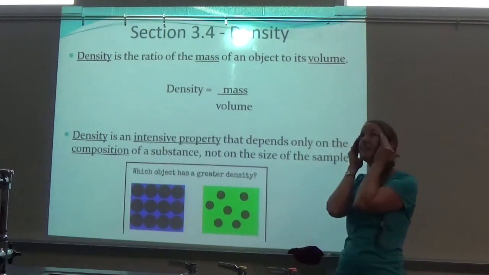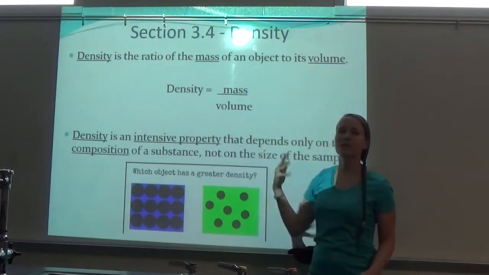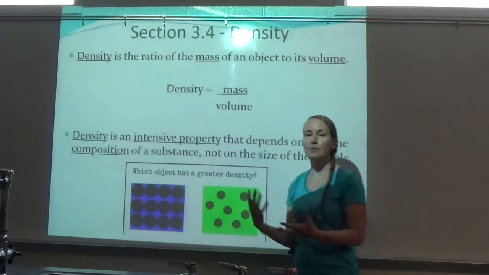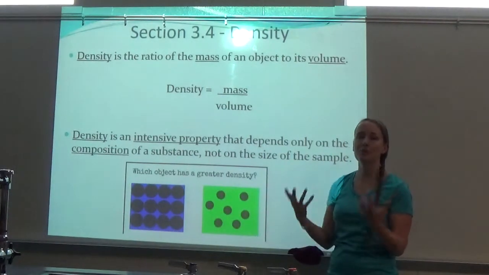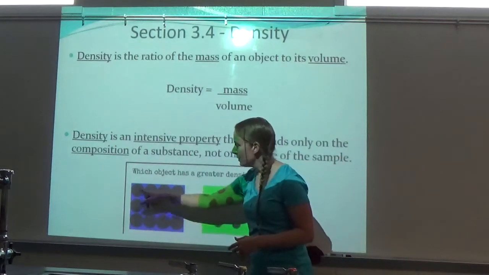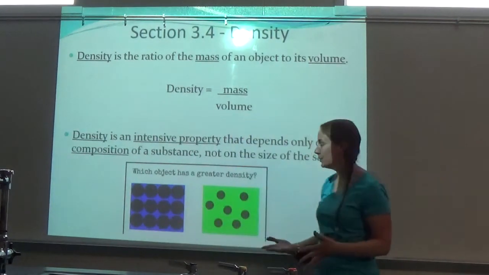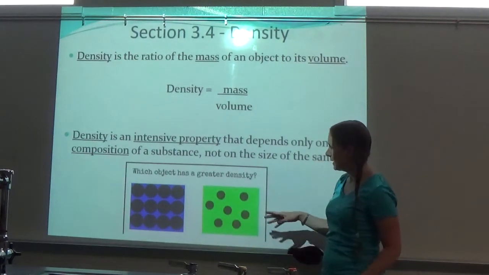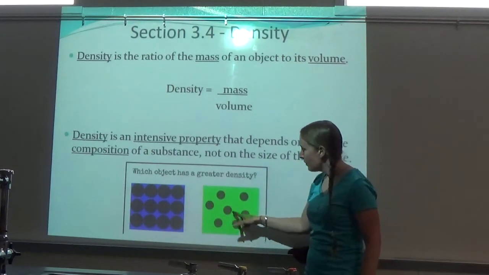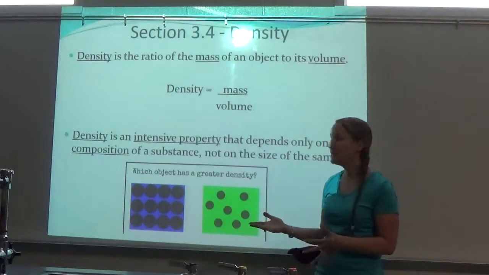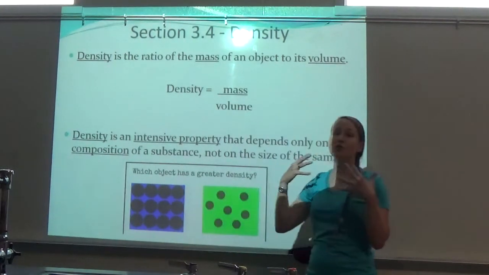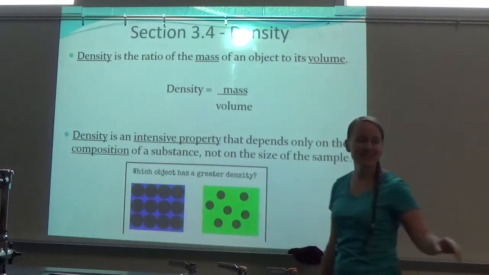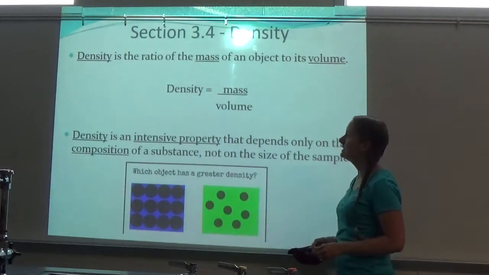So when you mentally think of density, because sometimes the formula isn't enough to make you understand what it is, think of how close the particles are together and how much space they occupy. So see, these particles occupy most of this blue rectangle. Yeah, it's pretty much a rectangle. I don't think it's quite a perfect square. And this one, the particles don't occupy nearly as much, so this substance would have the greater density because there's less empty space between the particles. So that's the way you can kind of think of what density is.